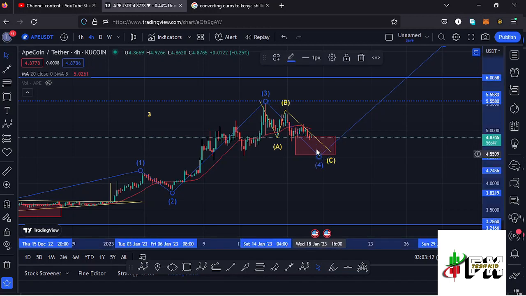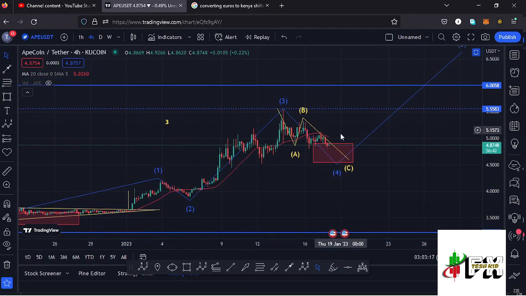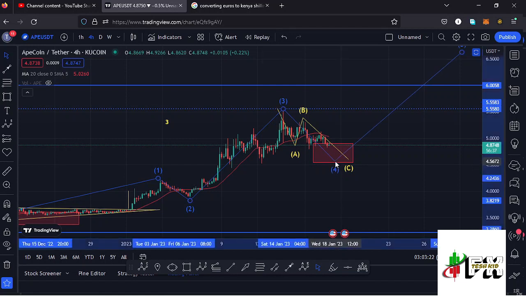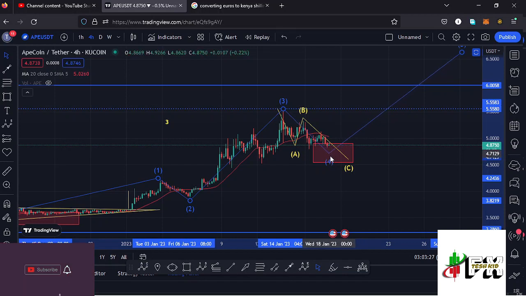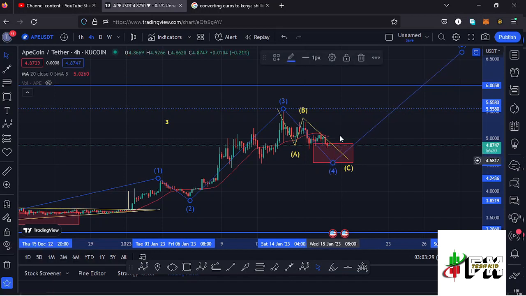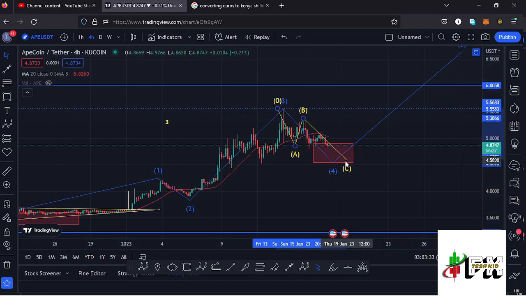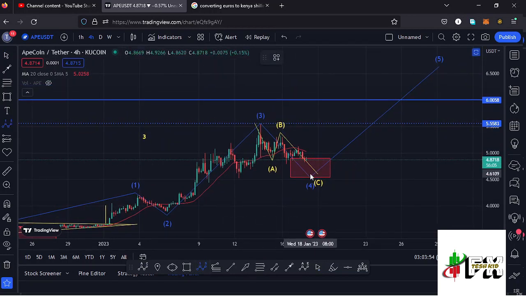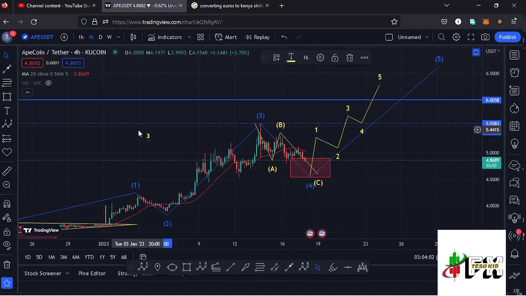And having lost the fib level 0.382, there are chances that now we might have seen the low for this fourth wave to the lower side. We need to start having that in mind. In case we continue pushing even lower, then I'll be expecting the new low that we get to be within this red target area. And once the low is in, then we can expect an impulsive wave to the upside in the formation of this wave 5 to fully maximize the formation of that higher Elliot wave count 3 to the upside. So let's be patient and see how that plays out here on the apecoin chart.